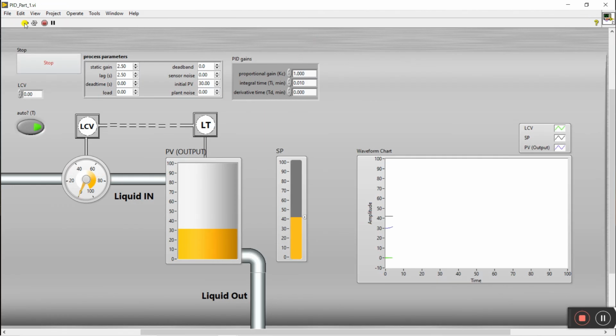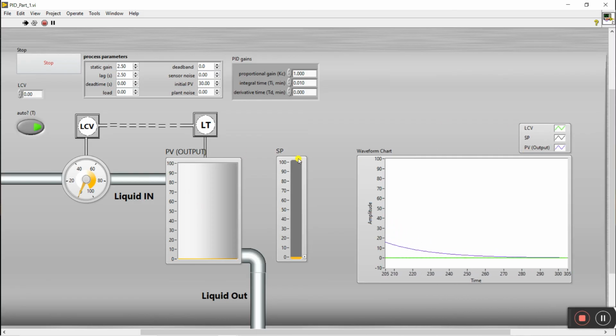Now click to run this, and you see our value displayed. Green is your LCV, which means this is your valve motor that tries to control or maintain the system. Let's try, when I decrease the system, you see the blue one is the output of your tank.